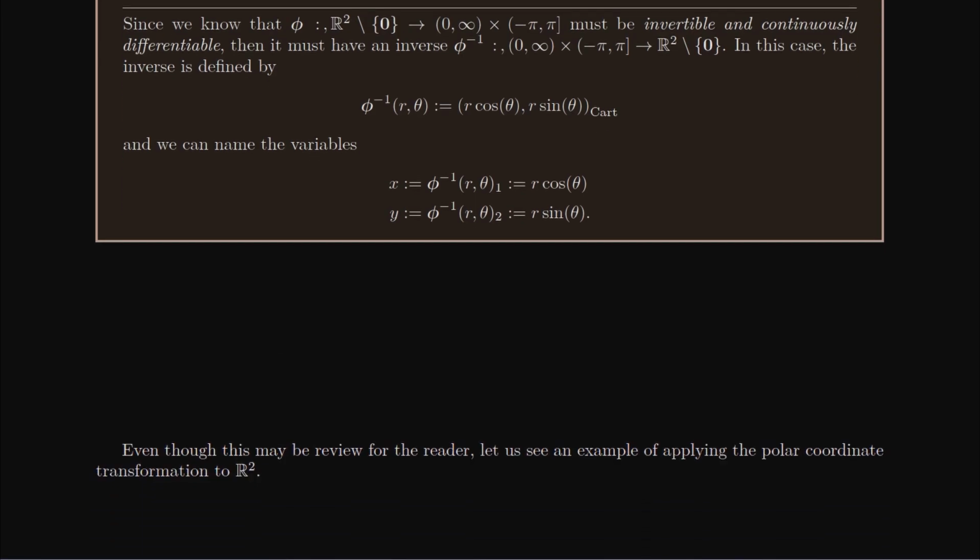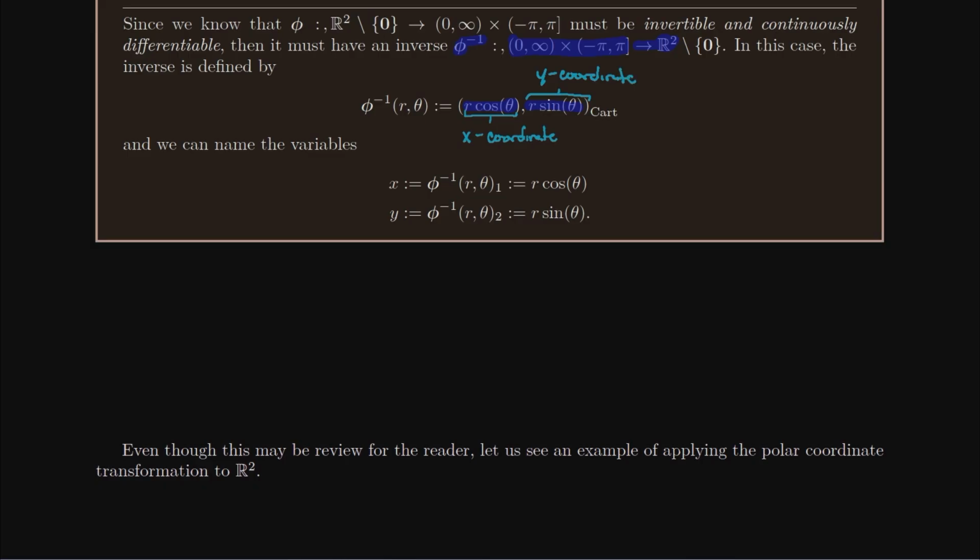We can also talk about the inverse function, right? Because every single coordinate transformation needs to have an inverse. It needs to actually be a differentiable inverse, right? And so what does the inverse function look like? Well, of course, it's going to map the space that we ended in, this r theta space, into R2. So it's going to map from where we ended up into R2. And what does it look like? Well, we know this from working with polar coordinates. The x-coordinate is just equal to r cosine theta, and the y-coordinate is r sine theta.